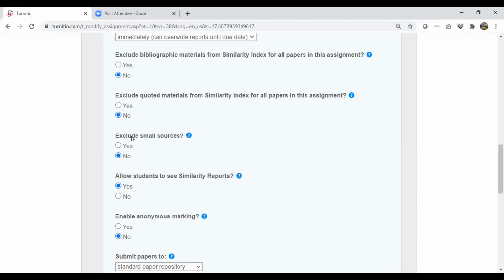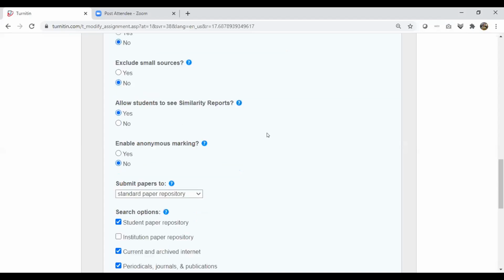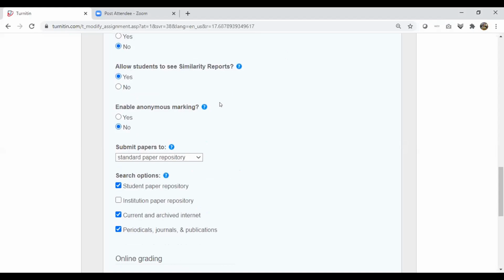Let Turnitin check everything. And then when you read the report, you as a lecturer have the features to exclude the references and exclude the quoted materials. Only the lecturer can do this. Students cannot. Students can see the report, but they don't have that feature. So the difference between an instructor account and a student account is that the instructor account has this feature to exclude sources, but the student does not.